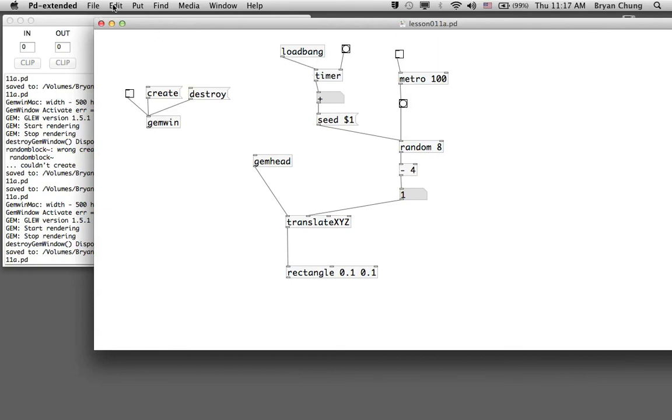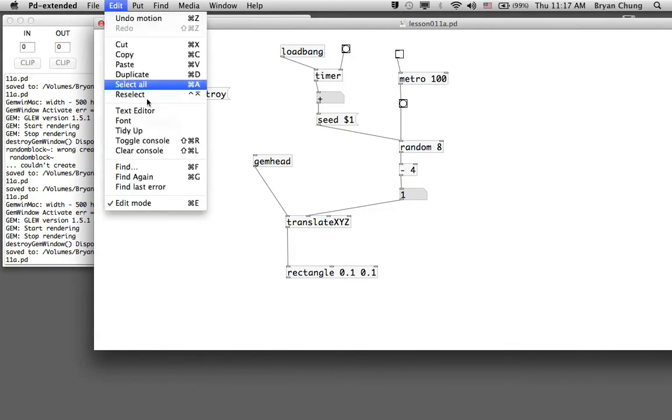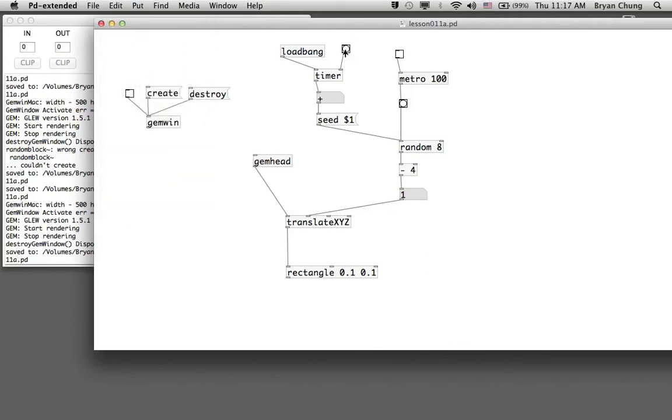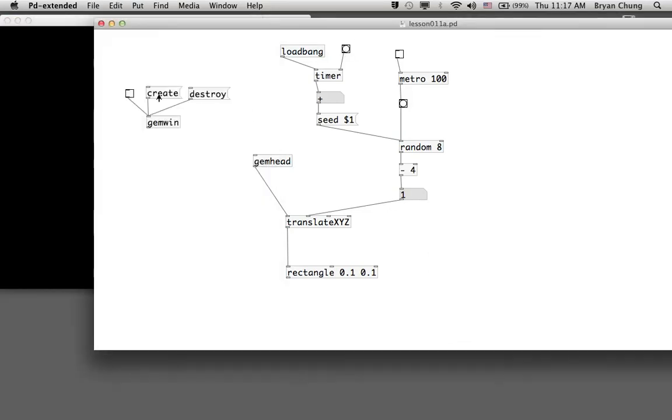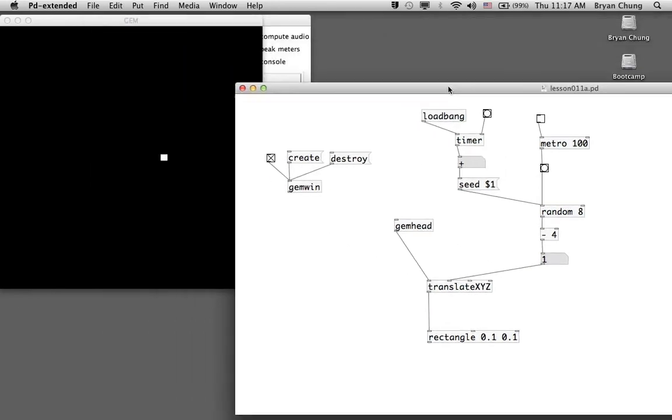So in that case, you more or less initialize this particular timer object once you open the patch. And if you would like to, for example, initialize the seed, you can just click on this in order to create a new seed for the random number generator. So this is one of the basic uses of the random object. You can make use of it to control, for example, the position, the rotation, the size of different geometrical attributes of graphical objects.